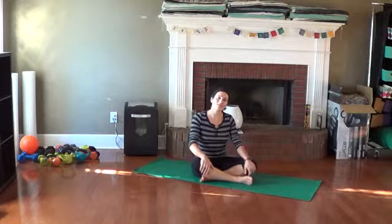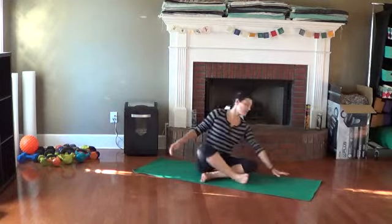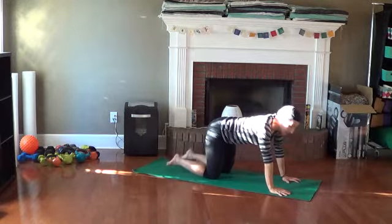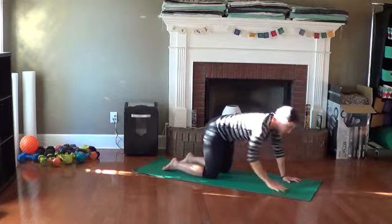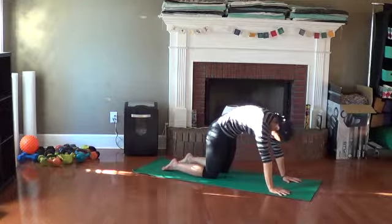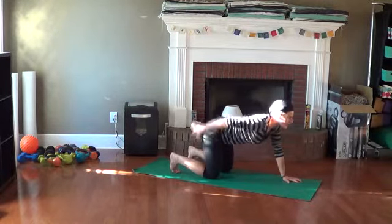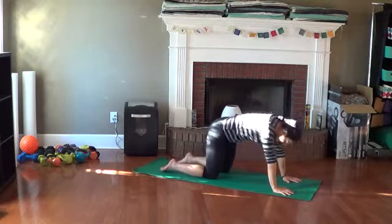Great. Okay, let's warm up with a little bit of cat and cow. Come to all fours position. Of course, you can cushion your knees as much as you want to. And we'll start as you exhale, round your back upward. Use your abdominals, think of pressing that air outward like a bellows. And as you inhale, turn your toes under, arch your back, and let your sitting bones tilt upward toward the sky. And round your back.